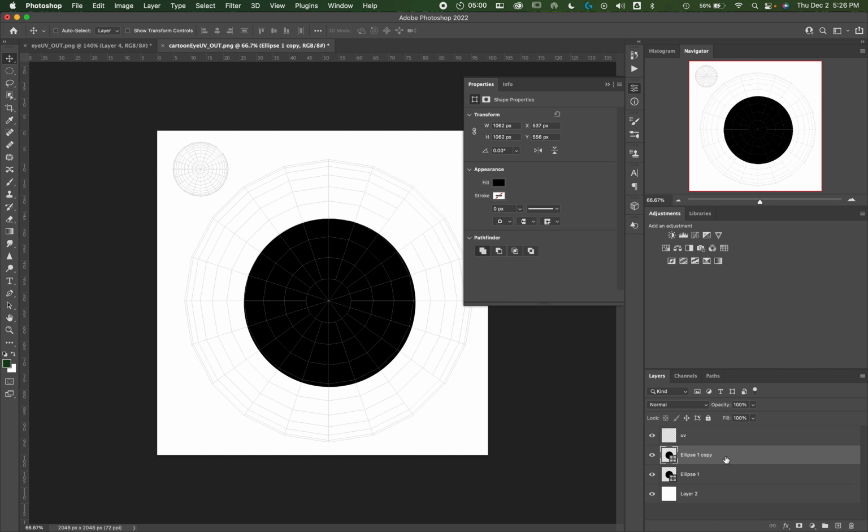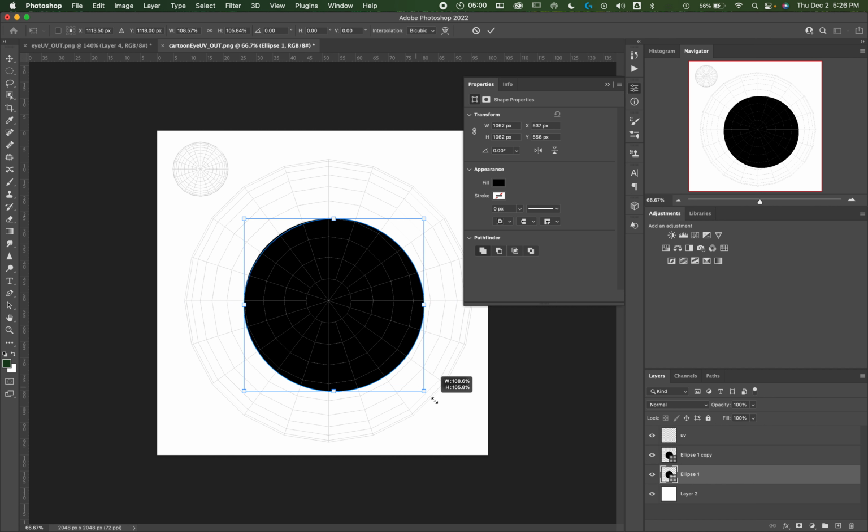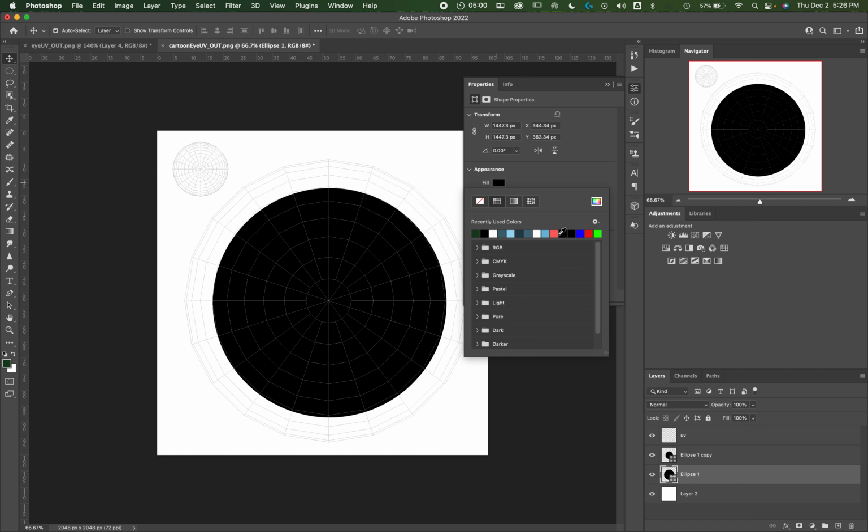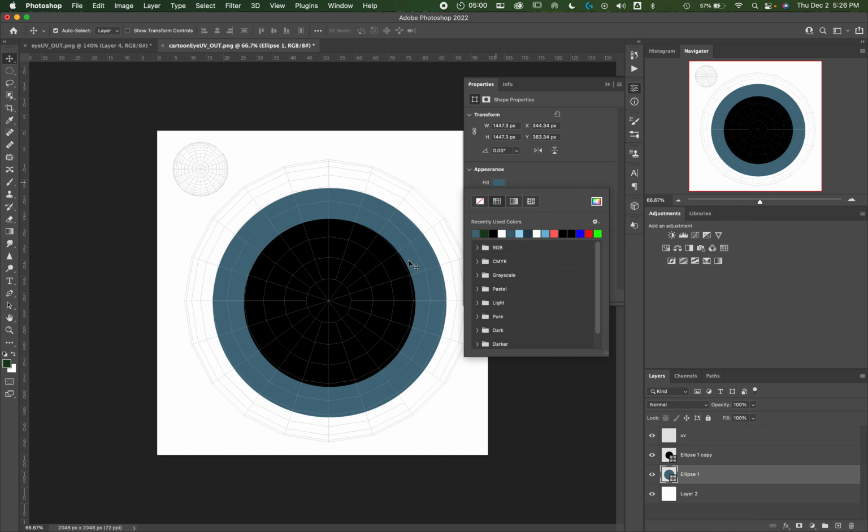So I'm going to duplicate that. And this back one, hold shift and alt, just make it a little bit bigger. And then change the color of that. There we go.